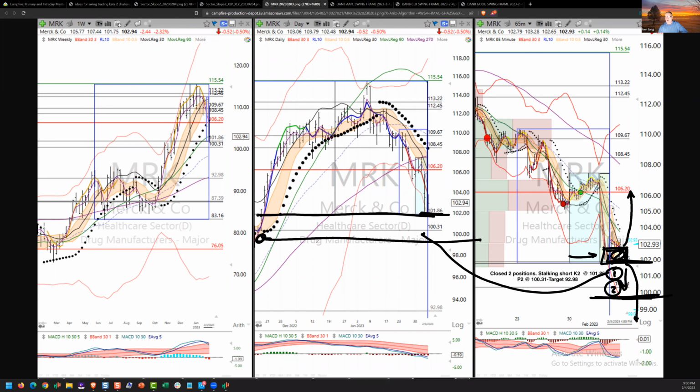And now you have to come all the way over to the weekly and say, here's that 100 target. And guess what? If that breaks, you've got to move to about 98. And if that breaks, that's not support at all. The next target is around 87. So this could be a big collapse, and you'd be well started in here.